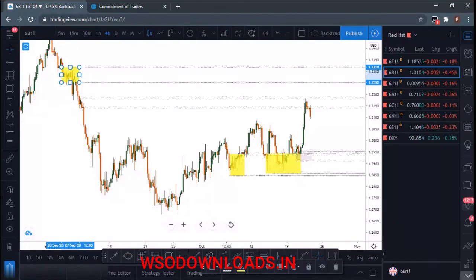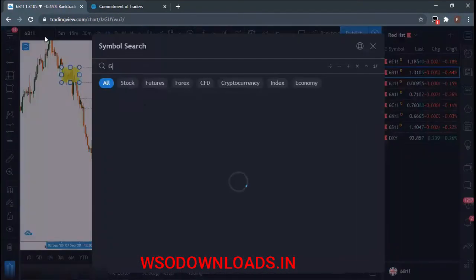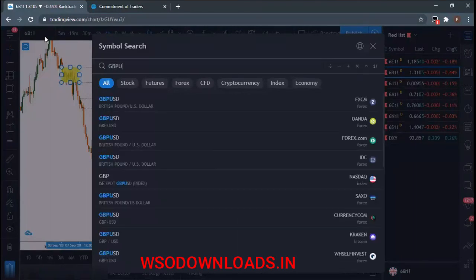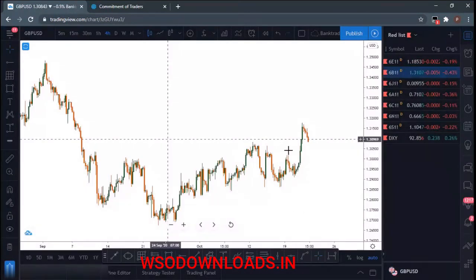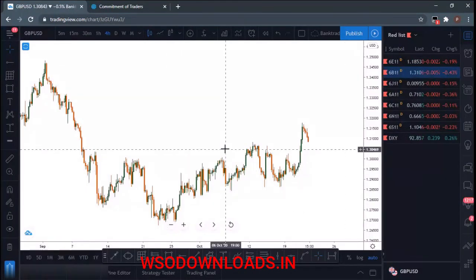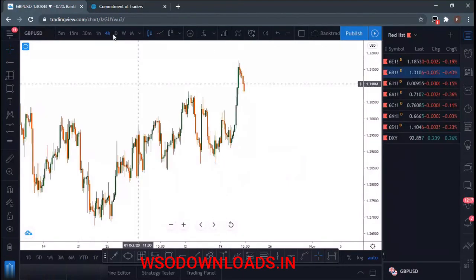But here's the correct way to take a counter trend trade. I'm saying, this is a very good area, but the correct way to take a counter trend trade is to go, because we know what's going on here, to GBP USD. You see where we're going. It's important. We're looking at GBP, but now we want GBP USD. Okay, what is going on with GBP USD?